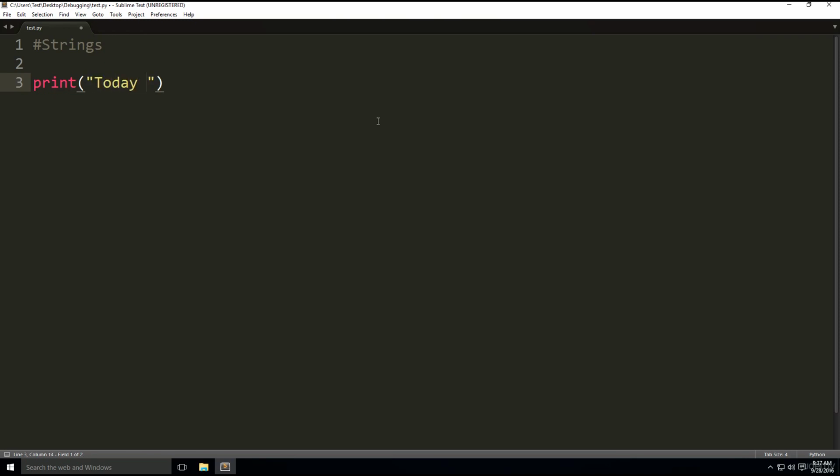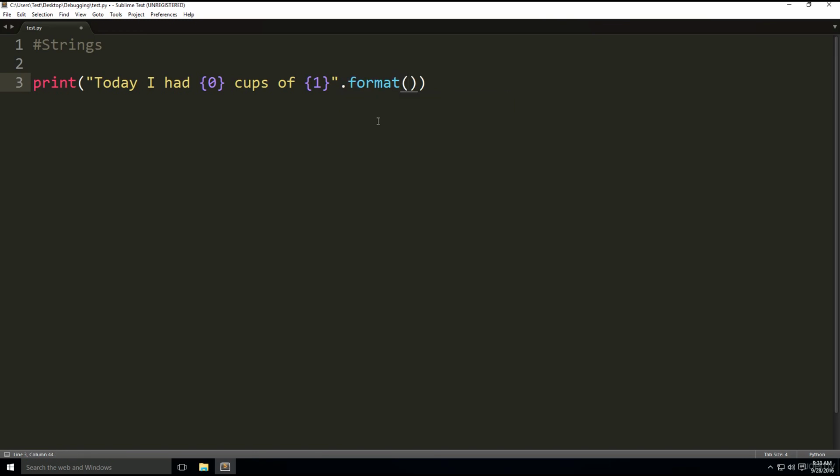So you may have seen this before in your programming, I don't know, life, career, whatever you call it. In a string, you might have encountered curly braces with a number inside it. So we're going to say, today I had {0} cups of {1}. So here, after this string, we're going to type in dot format, this method right here.